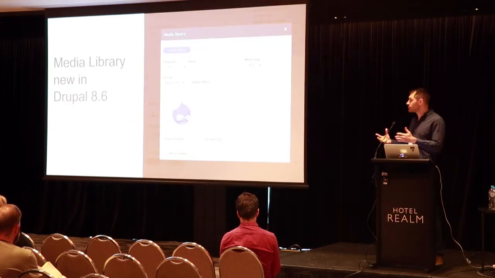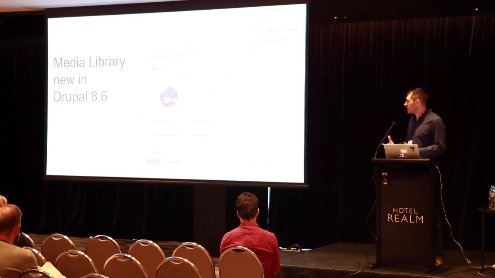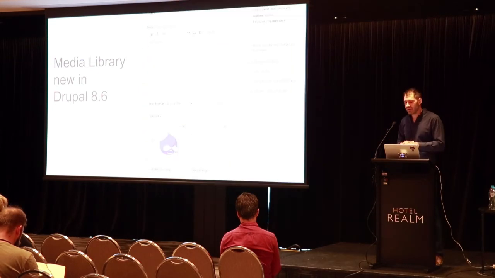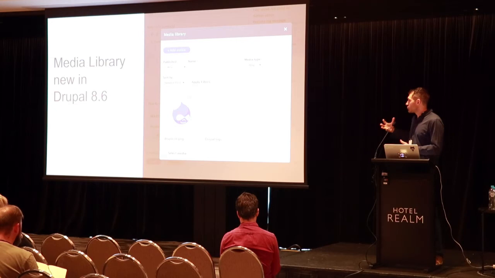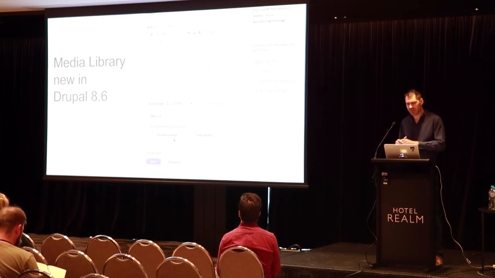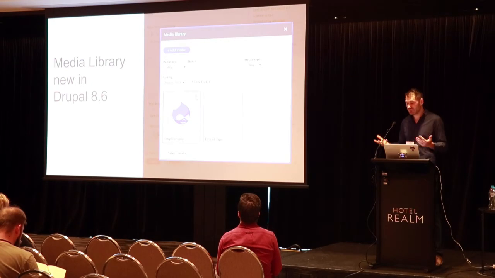And in 8.6, there's a new experimental module called Media Library. It integrates nicely with the media field, and out of the box, you get a nice interface. But as of 8.6, it's not integrated with entity embed, so you can't really use it if you want to embed stuff through the editor. But if you want to allow your editors to view a browser at the media field level, then this is probably a good option. And even though it is experimental, it's not changing content, and you can play around with it and hopefully uninstall it without breaking your site. So just play around with it.